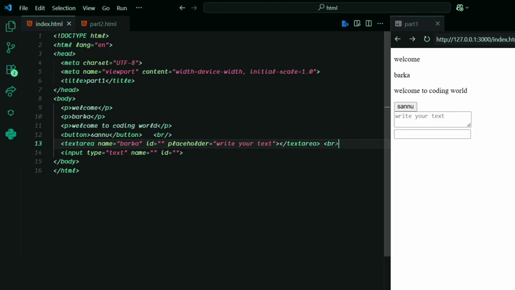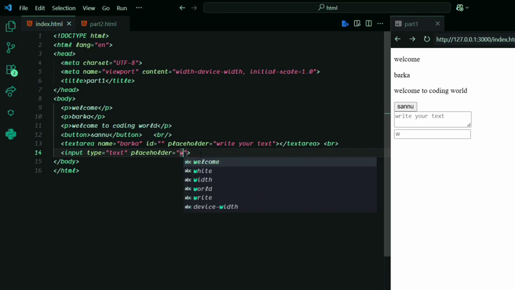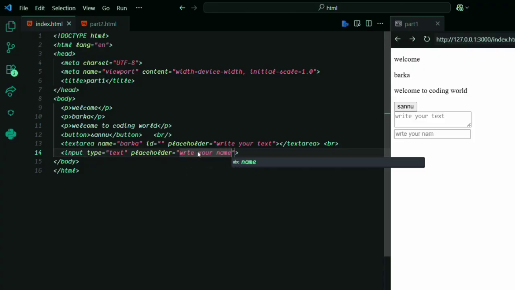This input we add break because we want it to be under this one, not in the same line. Input type text means I need you to write a text. I could use input type email, input type password, but I write input type text. I want you to write a text over here, maybe a username. Because I haven't specified, let me write the placeholder, and maybe I say write your name. So I mentioned that I want you to write your name over there.